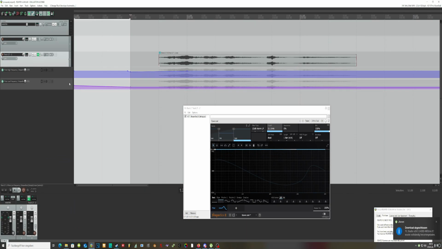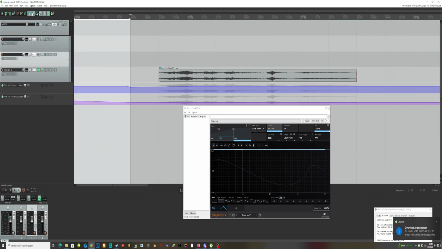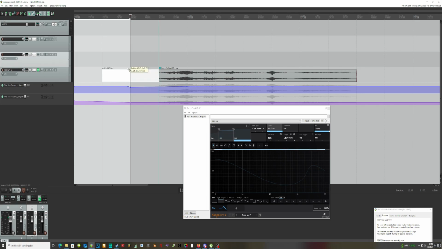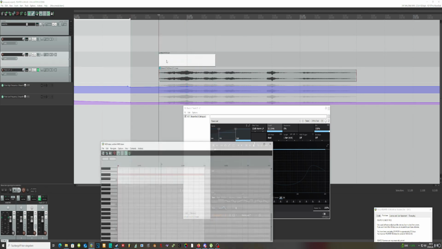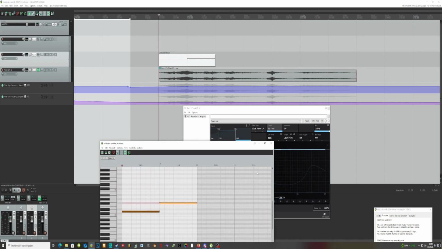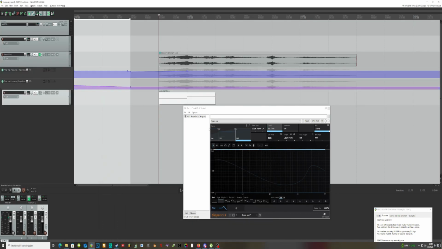Okay, now I'm gonna explain to you how to use MIDIs. So you go to View, oh no, actually you go to Insert and you go to a new media item. Now, if you double click it, you see this window and you can do some piano roll with it. The piano roll isn't as good as in FL Studio, but there's cool tricks you can not do in FL Studio, and I'm gonna explain to you in a second what it is.